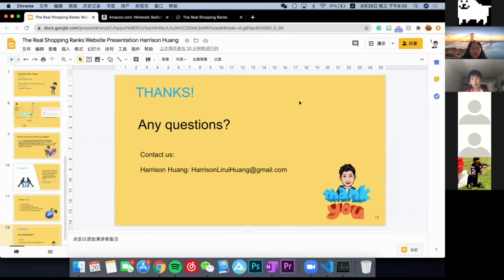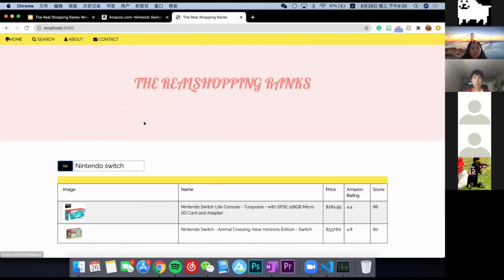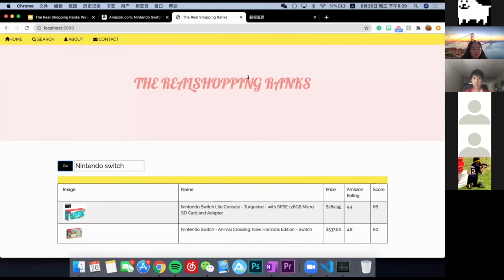Have you published this program online? Yeah, it now looks exactly the same as this. It's called, I forgot the name, but it's realshoppingranks.com, I believe. However, it's not working properly.